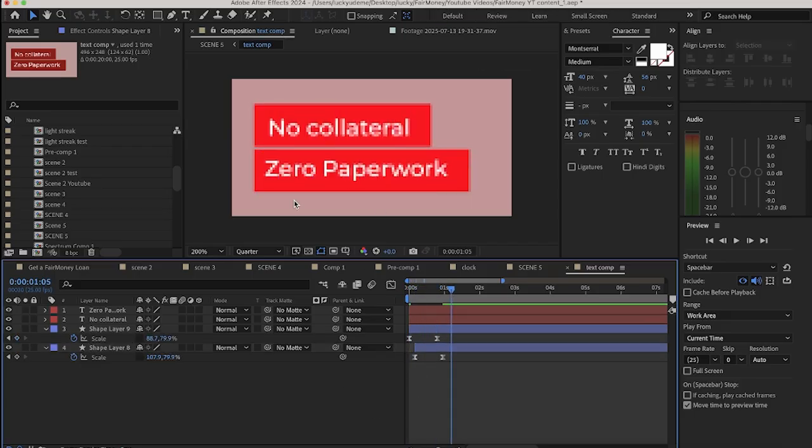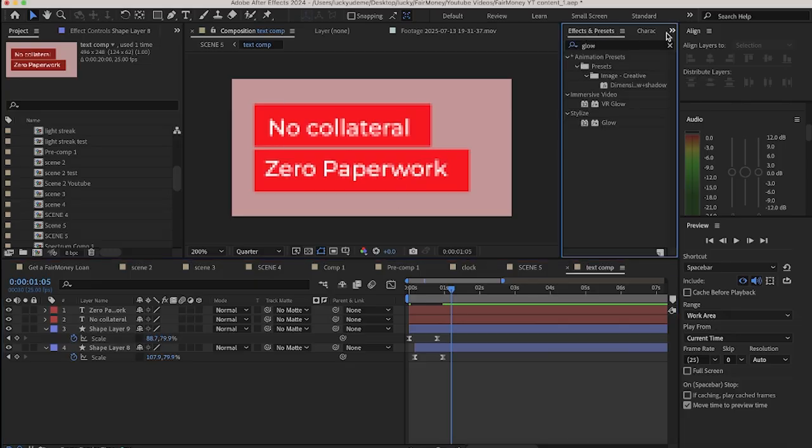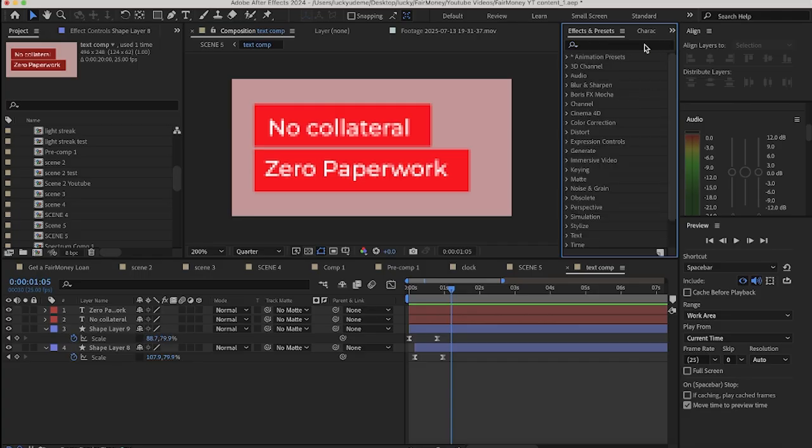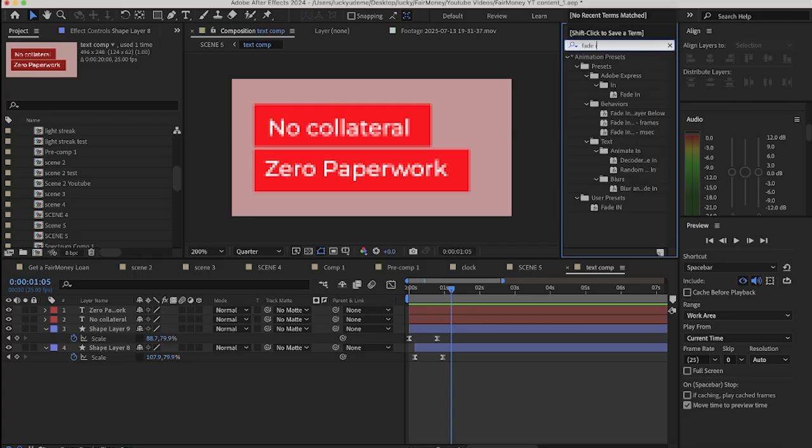And then for the text, no collateral, zero paperwork. We've already used a text animator, and in my previous video, I showed you how to use the text animator. So I have a preset that I'm going to be using. I'll go to Effect and type Fade In. So this is the preset I'm going to be using.